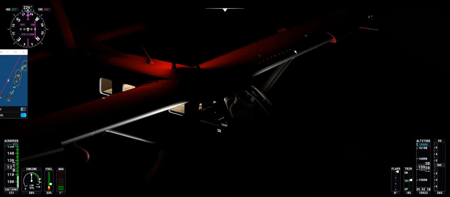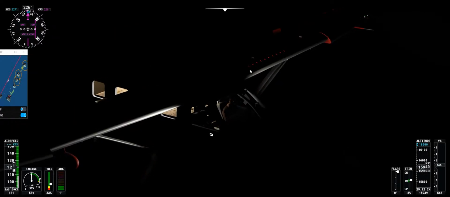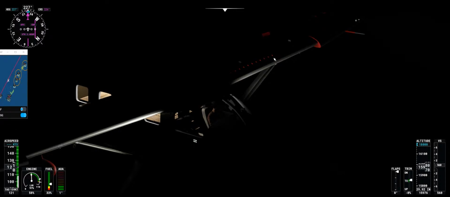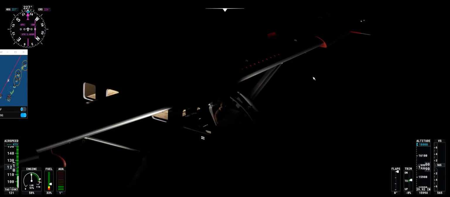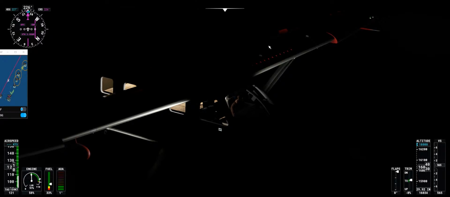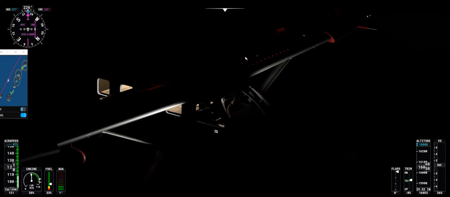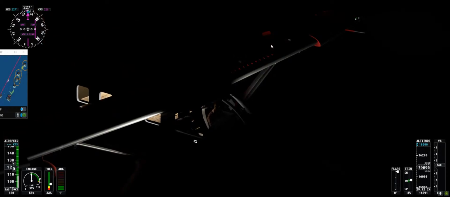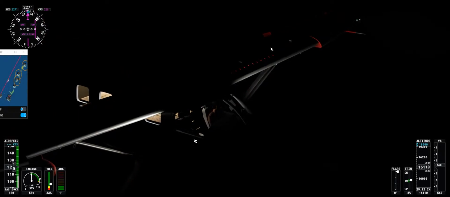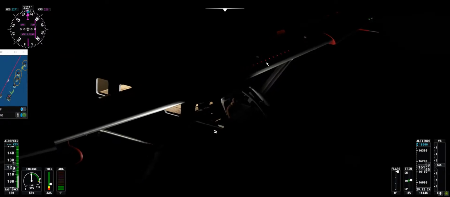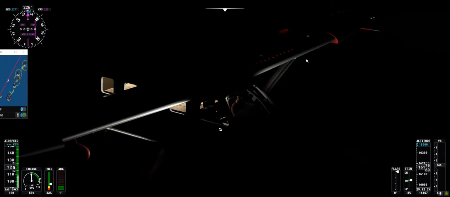I was trying to explain these things on the leading edge of the wing are there to disrupt the airflow. So when the air goes over the top of the wing and hits the back of the wing, it can stop vibration or bad airflow. So these things break up that airflow so you get a smoother flight.